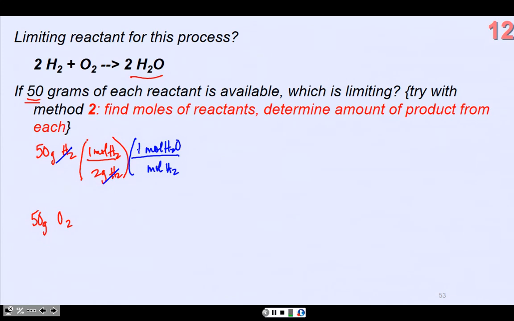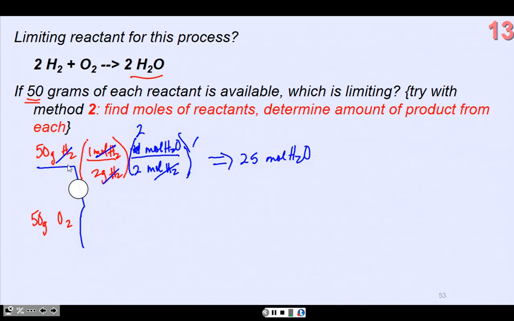It's 2 and 2. And so the moles of hydrogen now cancel, and we want to find out, if you stopped there, you would do that too without calculating grams. We'll just say, let's leave it there without doing the rest of the steps because moles will get us enough of an answer without the grams. We're okay with that. And so that tells us that we had 50 divided by 2, which was 25, times 1. So that means you're going to get 25 moles of water, potentially, given sufficient oxygen, from 50 grams of hydrogen.